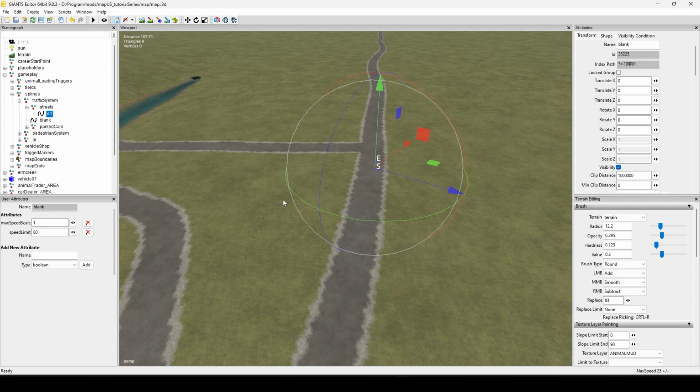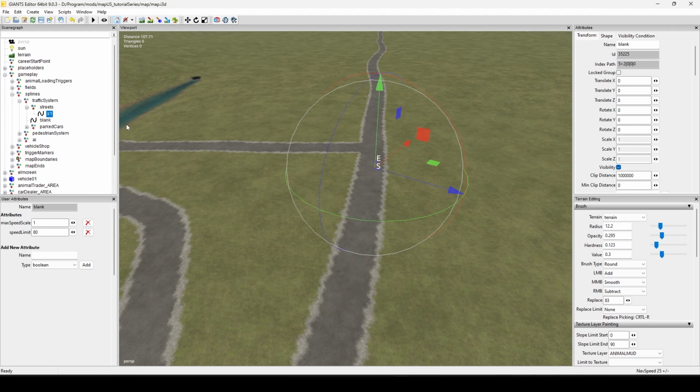And the reason I put them in folders is that the bigger your map, the bigger your traffic system, the more splines you have in here. You're going to find out really quickly that you're going to have a buttload of splines when you're done. Keeping them all in one folder is doable, but with S1, S2 and everything jumbled up because you have some turns thrown in there and a bunch of different things, you don't really know where you left off. Trust me, it's much easier to keep everything organized into folders.